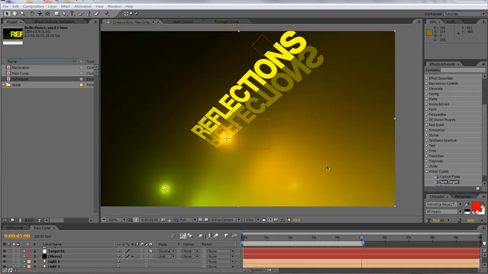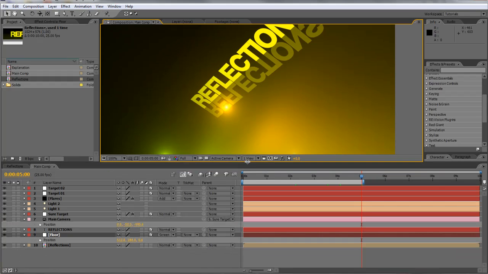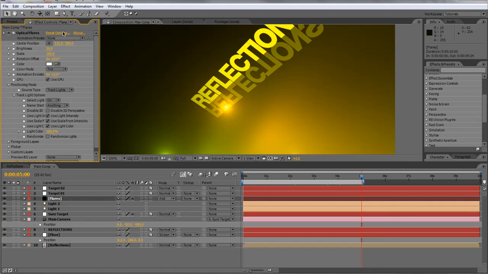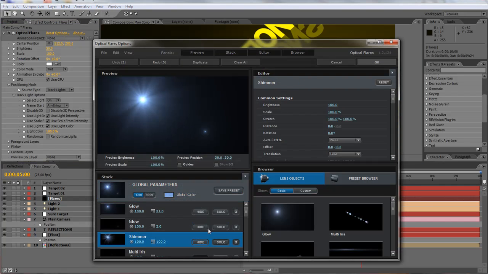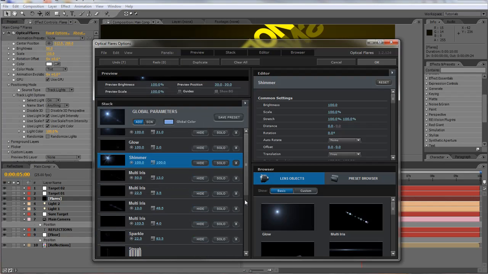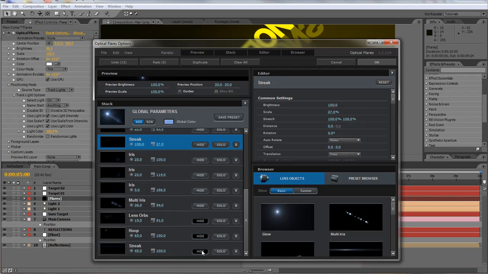I think we can actually start with the lights, because right in this frame we have a situation when we see the original light which is above the floor and its reflection, and this already actually could work. Let me just switch off all the helpers. This could work, but this light is not very spectacular. So what I like to do personally in such situation is to go to our properties of the flares in the main comp and use a proper preset with all the settings on. So this will generate a nice full-fledged flare with all the extra elements, the multi-irises and orbs and hoops and whatnot.